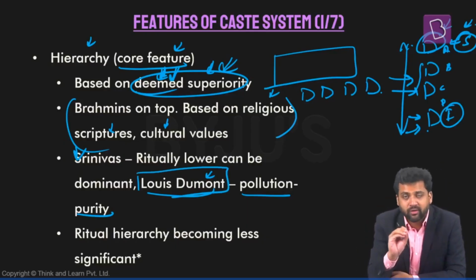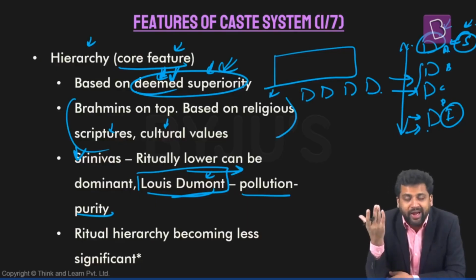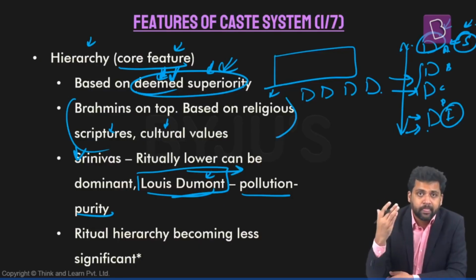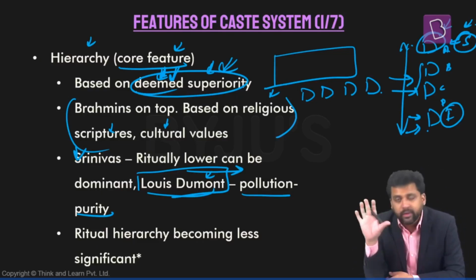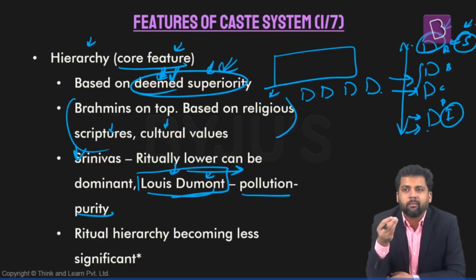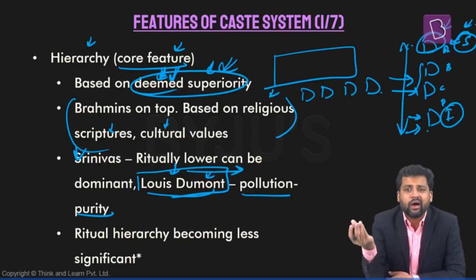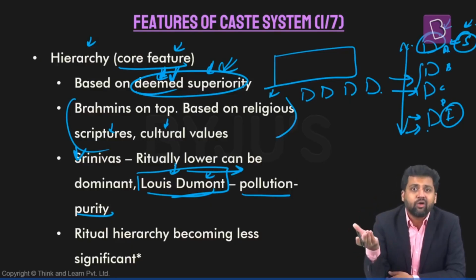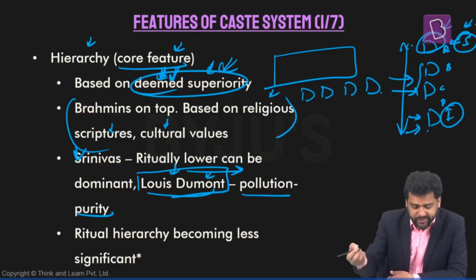And this is all what Louis Dumont says. It's not what I am saying. This is how Louis Dumont looks at it. So there's one idea that on the basis of purity levels, on the basis of pollution levels, the society is divided. Again, keep in mind, this is what Louis Dumont talks about. Many of these things might not be based on empirical evidence, in the sense that something which you are considering to be impure might not be impure. It's something which is very biological. Death or menstruation, these are all biological processes. But maybe Louis Dumont thinks that this is how society perceived things and accordingly graded them. So this is how hierarchy exists.